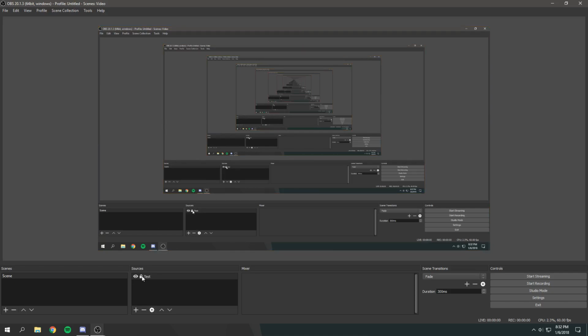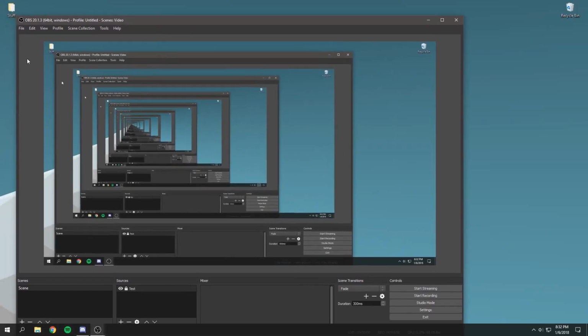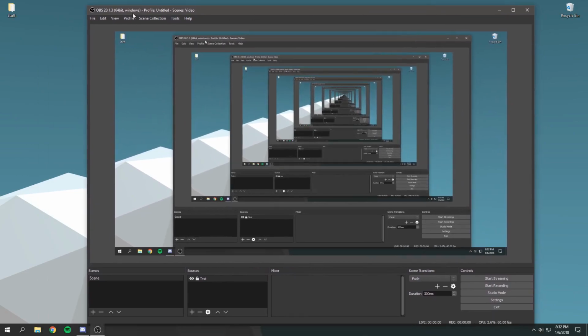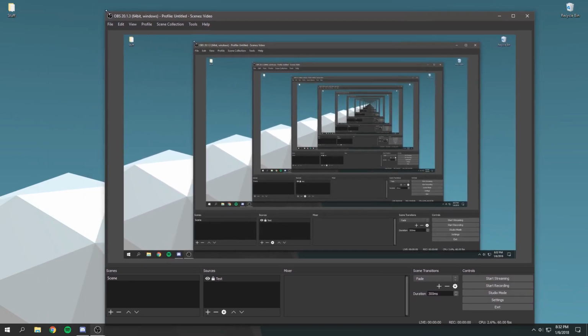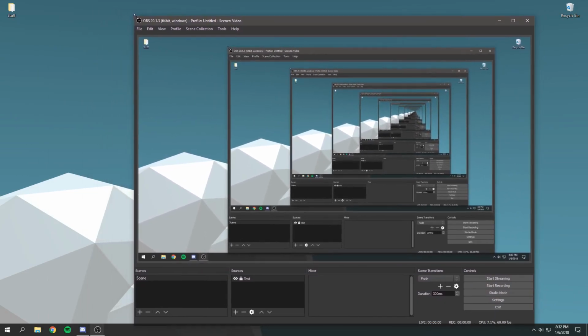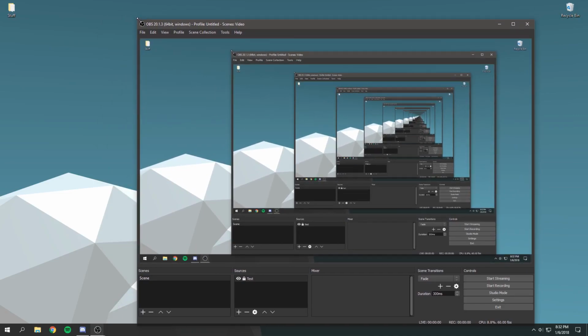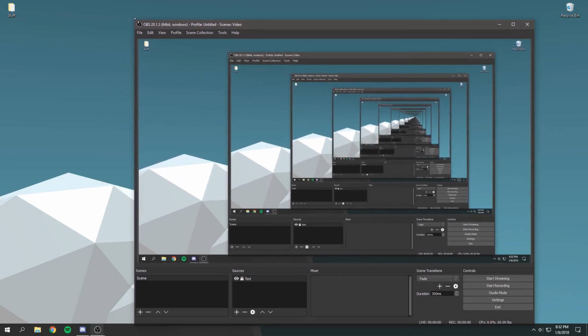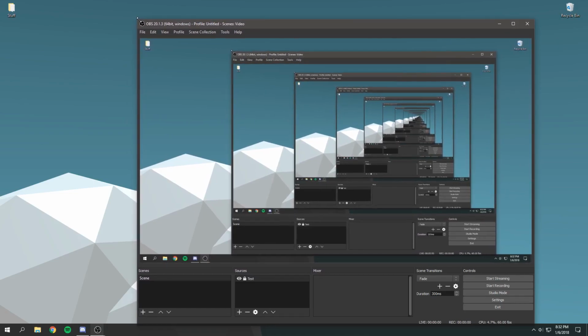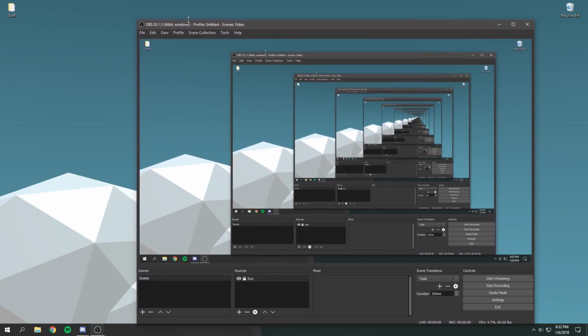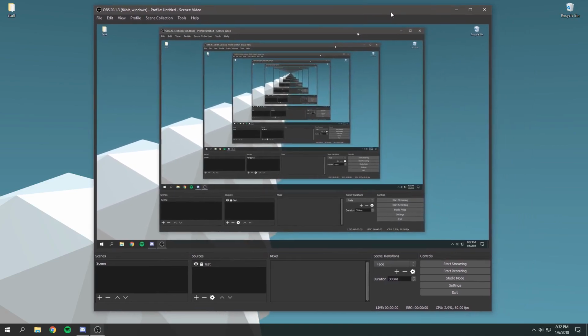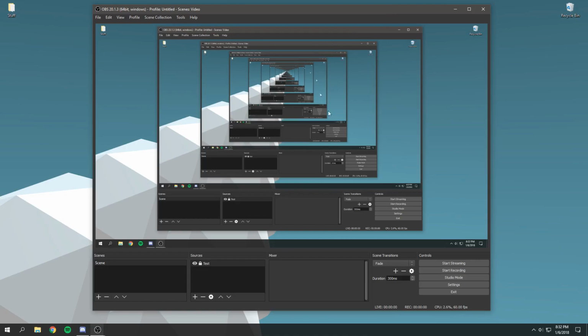You could start streaming right now, but you want to resize it first because otherwise it will show this light gray bar around it. So you want to have it like this, minimize it till the gray bar is gone. You want to do this precisely because otherwise you'll miss out on your screen. Just do it like that. Alright, so now that we have got this ready, we're basically done with OBS.